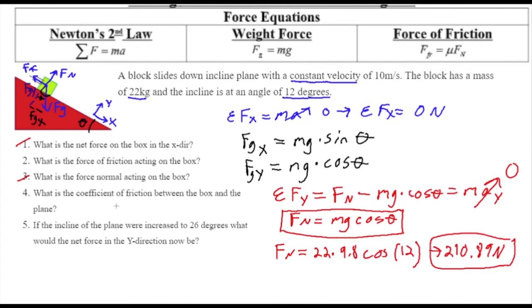Great question. So we're going to use kind of the same approach that we did before for number 3 to figure out number 2. And that approach is going to be net force in the x direction is equal to the forces that point to the right. And since it's on an incline and it's moving down that incline, it's going to be force gravity x, minus the forces that point to the left, and that's going to be force friction. All of that is equal to mass times acceleration. But we already know that it's not accelerating, so we know that the net force in the x direction is also 0 newtons.